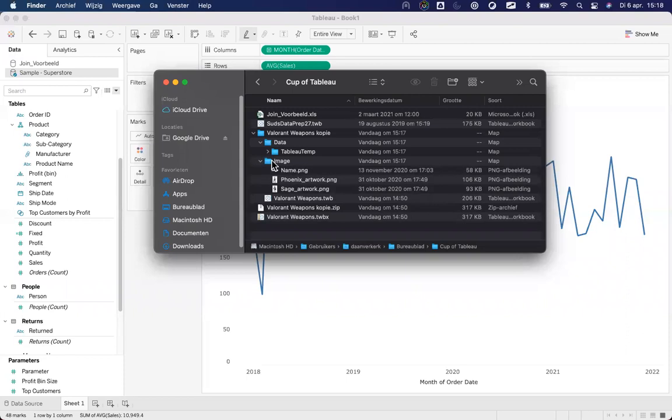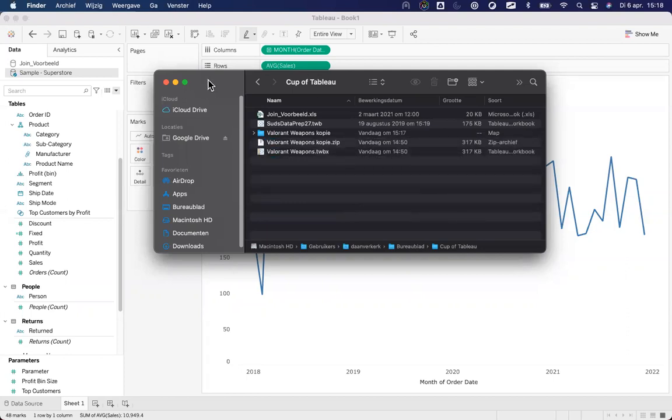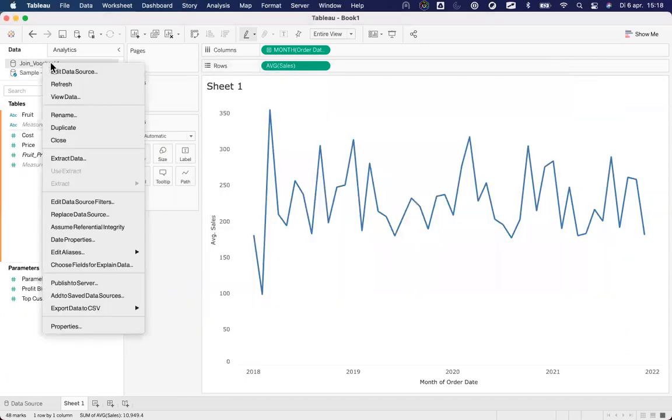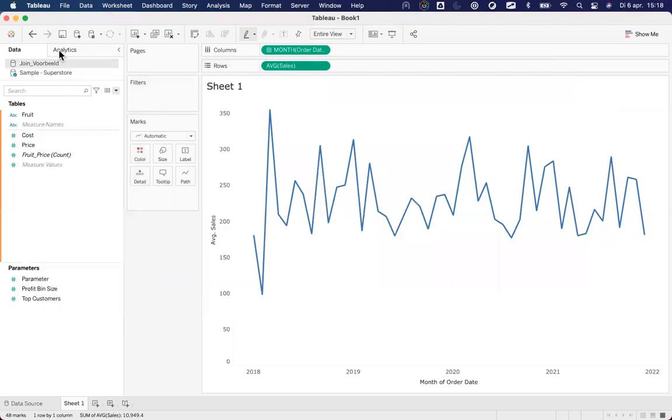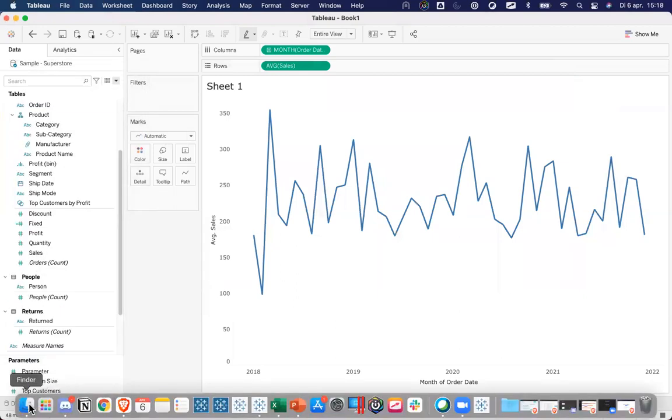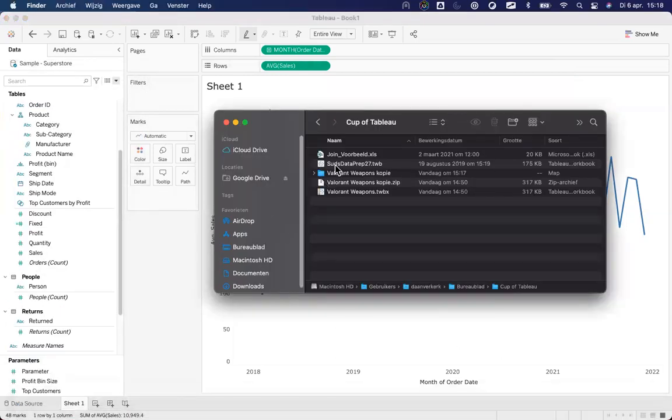Of course, Jyoti has just asked if I can explain dragging in Excel again. Of course I can. Let's say I will close this connection that I currently have. I am working in Sample Superstore and I decide I also want to connect to this Excel file that I have in another folder. Left click, drag it in, and drag it in anywhere. As you can see, the plus symbol doesn't change.